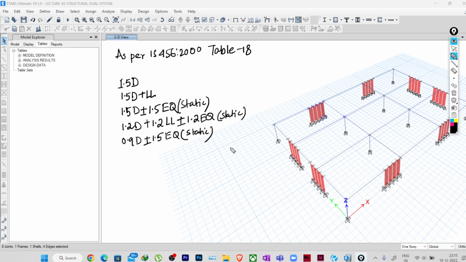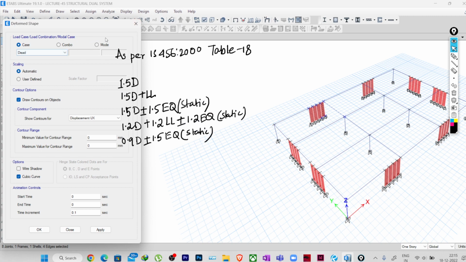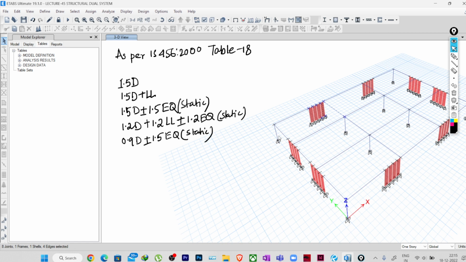But when we are designing for the response spectrum load cases or the dynamic load cases, in that case we need to use only the absolute value. So we will not use any negative sign here, because I don't know whether you have seen properly that the base shear, when we were checking, is showing plus and minus both directions. As it is combining all the modes, the modes in positive direction and negative direction of x are also combined in the response spectrum load case, using the CQC or SRSS method. These things I have already explained earlier, right? So that's why in response spectrum or dynamic load case, you do not have to use the sign convention.